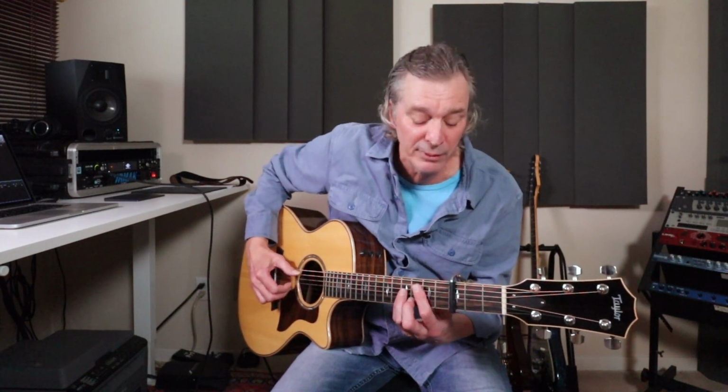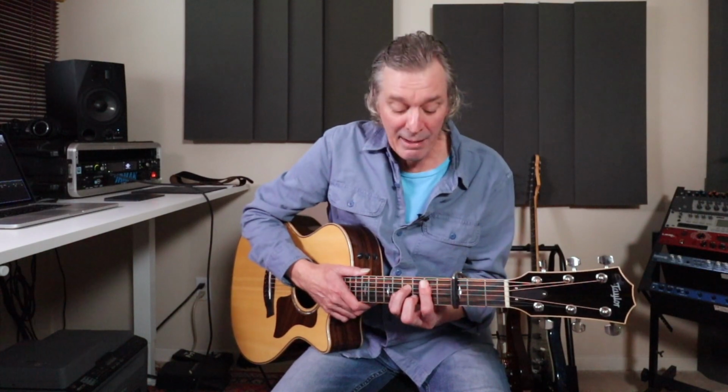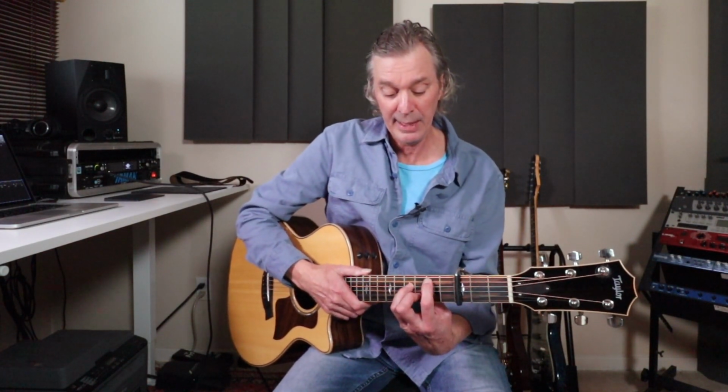Now, the dreaded B minor is in there. Don't go away just yet. It's absolutely worth it. If you haven't mastered your B minor, this is a good one because you're having to pick it. You're going to find out. You might get some dead spots in there, but there's that B minor. The cool thing about this particular song, you don't have to bar it. You could just play the shape like that because you won't be playing the high E string, so it won't make a difference if you're barring.